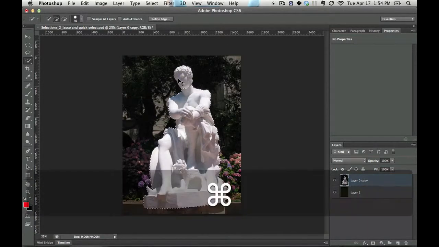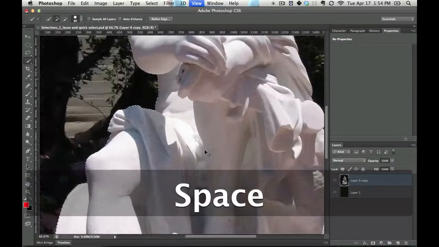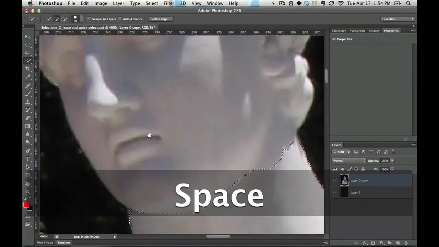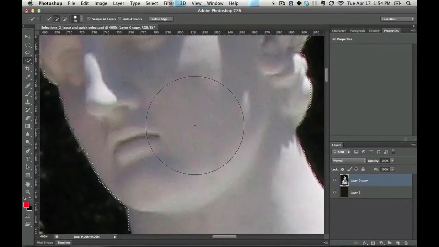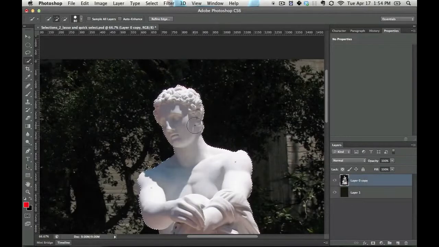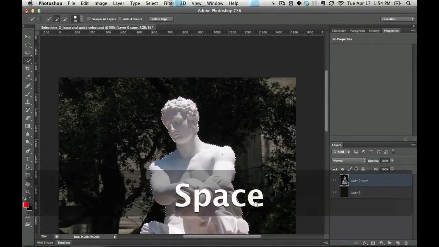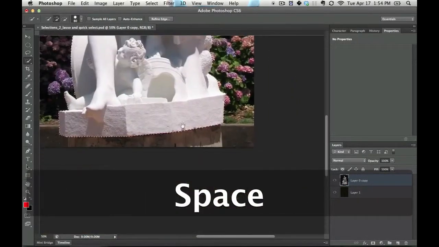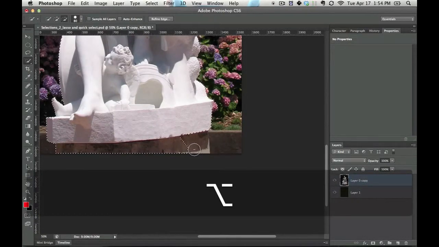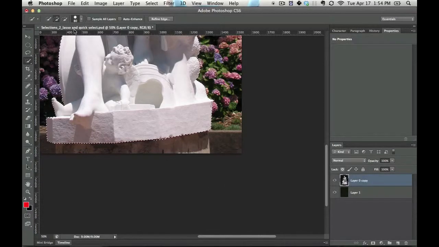So let's say I want to go up in this head right here. I can just hit spacebar to zoom around the screen. There we go. And move up here like this. Now, unlike all of the other selection tools, you don't need to hit Shift to add. It does that by default. However, if you go a little bit too far, such as is happening, let's say down here, if you hold down Alt, you can subtract a certain area from the selection by using Quick Select. So there you go right there.